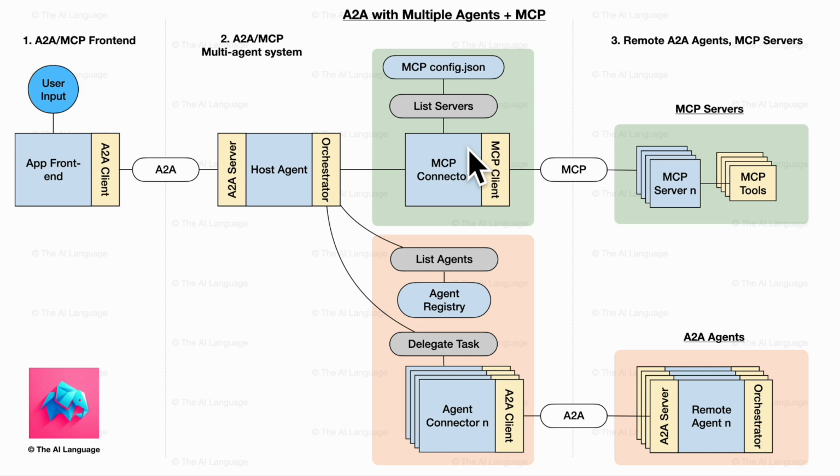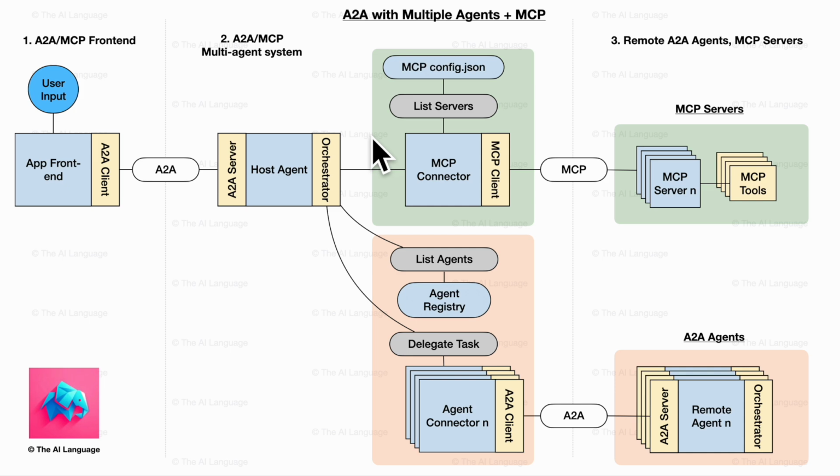Then there's a lot of flexibility in this design to decide at runtime which component is best for the task. So do you want to take the green branch and call an MCP tool, or do you want to take the red branch and call an A2A agent to fulfill the query from the user? And this is also pretty resilient because each MCP server and A2A agent is basically running on a separate container or process. So if one of them fails or is not available for some reason, the entire system does not fall down and your system still works.